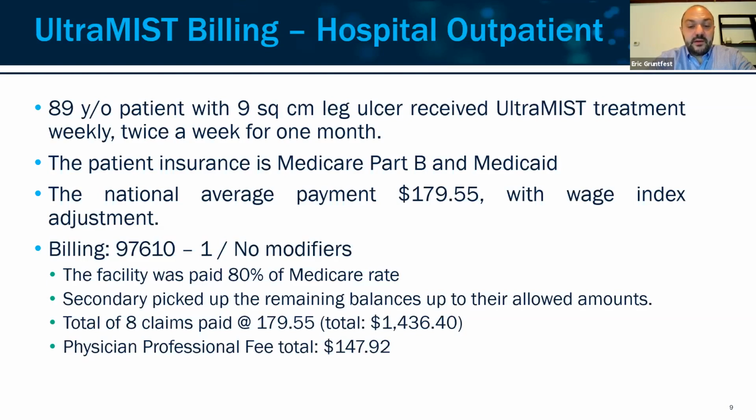Many times we get questions on whether or not an E&M code or any other CPT codes can be billed with 97610. As mentioned before, when they are billed together on the same date of service, 97610 is not separately payable. However, if the procedure is completely separate and distinct from the ulcer being treated with MIST, such as an E&M code, and appropriate modifiers are used, they would be paid separately. Again, that is only if they are separate and distinct procedures.